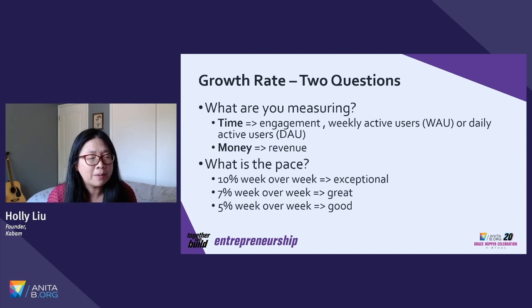There is a third type of startup that some of you might be building, which is in GovTech or healthcare. Many of those startups are measured in milestones because it's so incredibly regulated. However, for our intents and purposes, we'll focus on the growth rate of either time or money. Usually the pace that we throw out there is 10% week over week is exceptional. 7% week over week growth is great. And 5% week over week growth is really good.